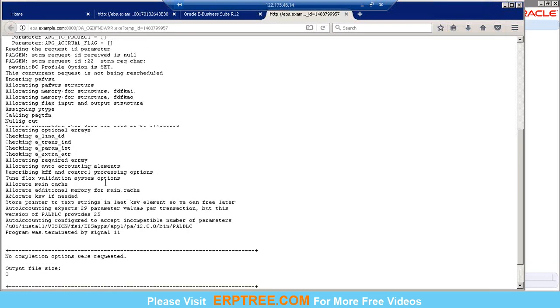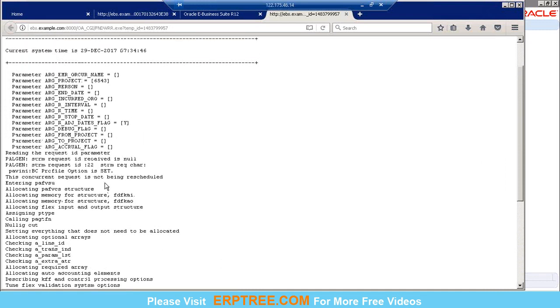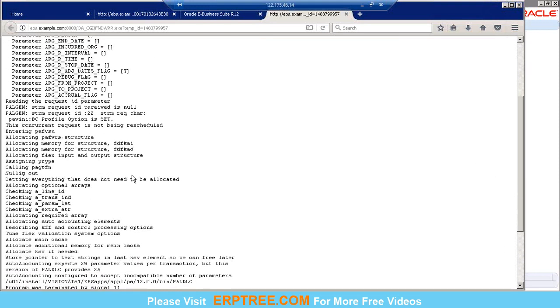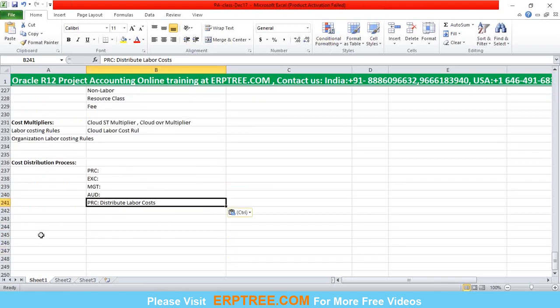So here it is expecting some auto accounting is missing. We don't know what it is, right? So this is what I expected. Now, as per the log file of this program, it is saying the auto accounting is missing.